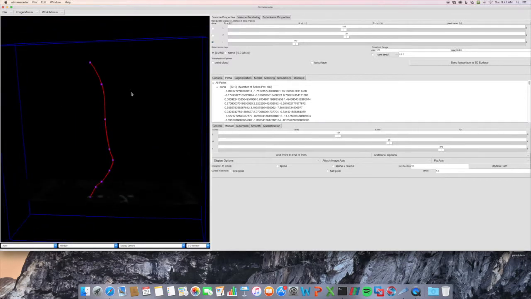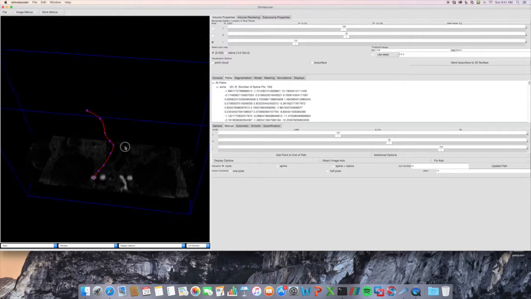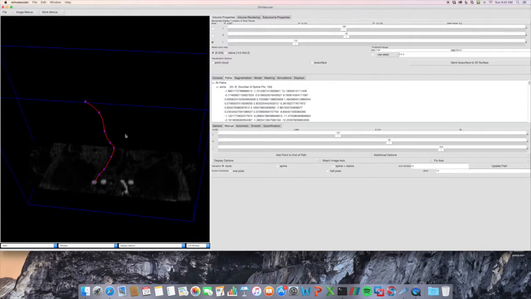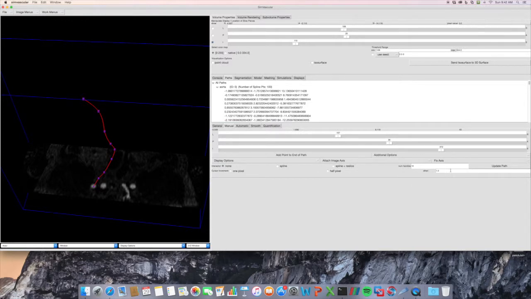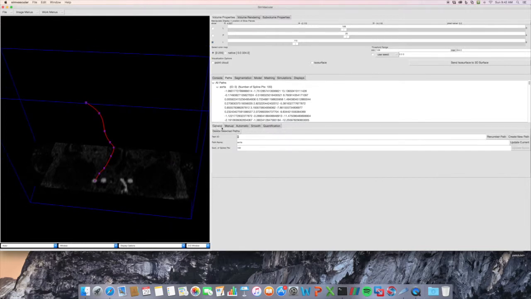And actually, you can manipulate your path. If you click the spline here, you can move around certain points on your path and change the number of handles in your spline to pick and move around with this here. I'm not going to do that for now. I'm just showing you how to create the different paths.